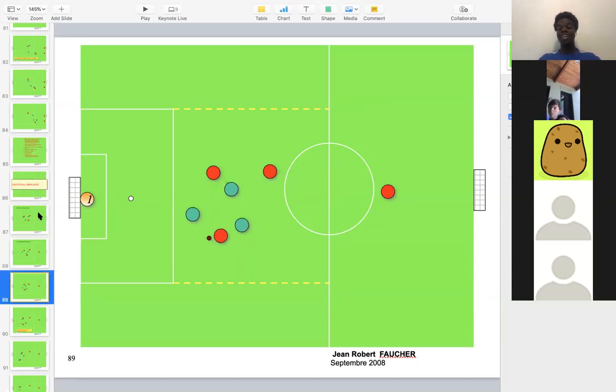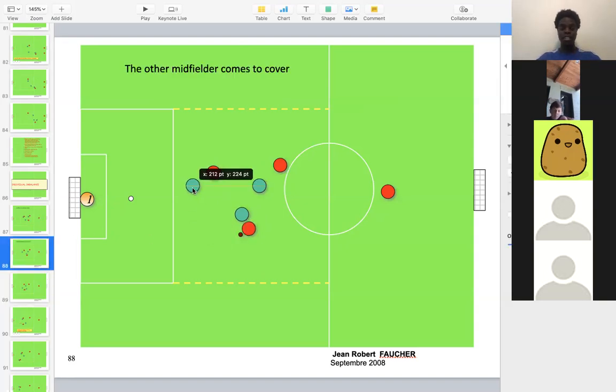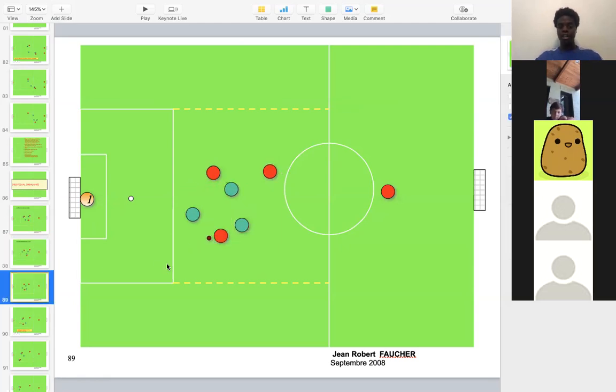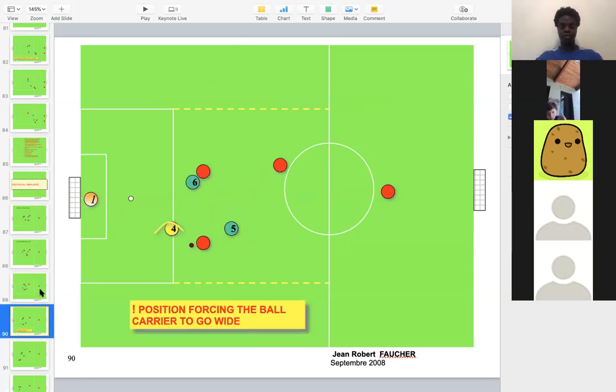Okay. Again, this is an idea of compensating and balancing. This player was beat. If we stay here, this player is going to go through on goal by herself, and we're in trouble. If we stay here, it's a 1v1 right there. So we're coming in, we're closing that space, all right, to protect. We obviously have the 6 who's going to drop into space as well. Position, forcing the ball carrier to go wide. Why? Wide, because we want to protect the middle at all costs.